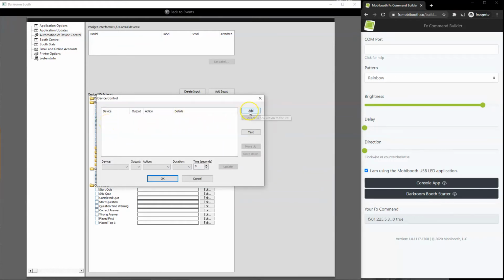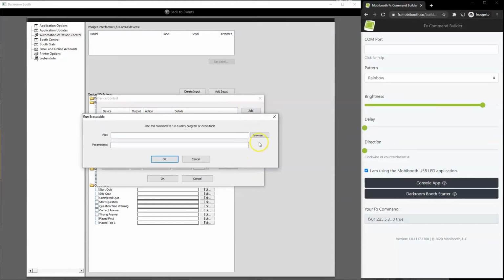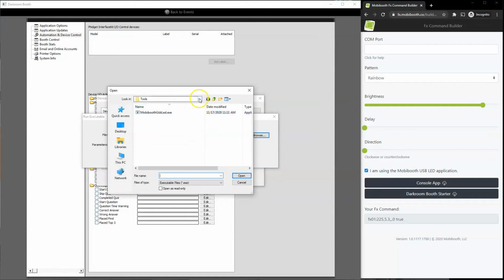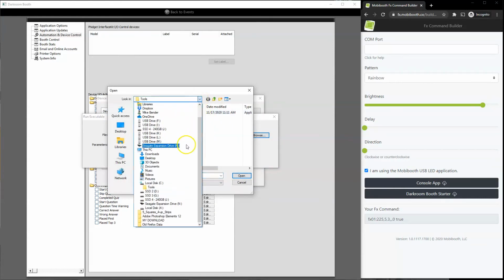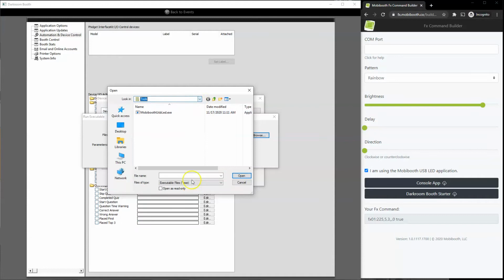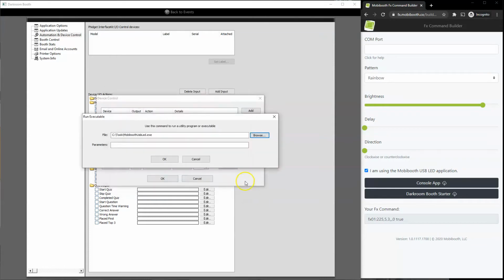What we will do is go to Add, Run. We're going to click Browse. We will go to C Tools, as we had set up earlier, and we're going to select Mobibooth USB LED.exe and click Open.